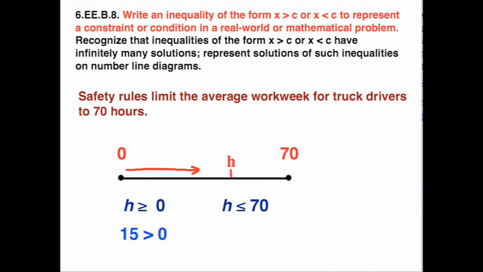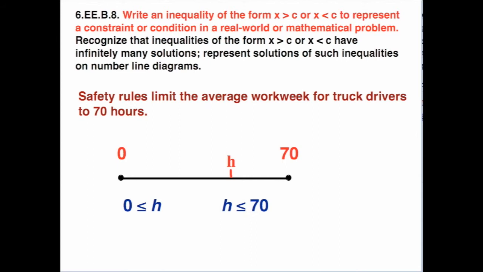It's the left hand where we have to do something. Well, let's look at this numerically. We can say 15 is greater than 0, but another way to say that same exact thing is that 0 is less than 15. So we can take that statement, h is greater than or equal to 0, and state it differently. We can say 0 is less than or equal to h. And now by doing this, we have both our inequalities going the same way. They're both less than or equal to. So now, we know where the number of hours has to fall.